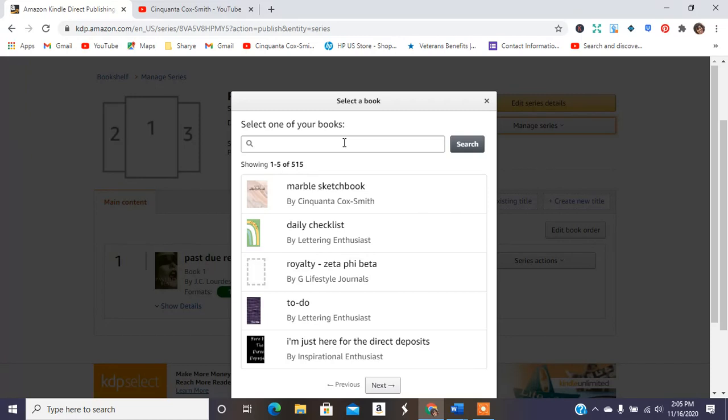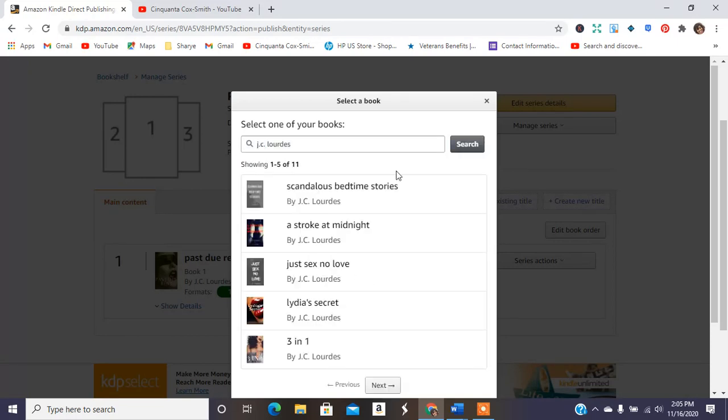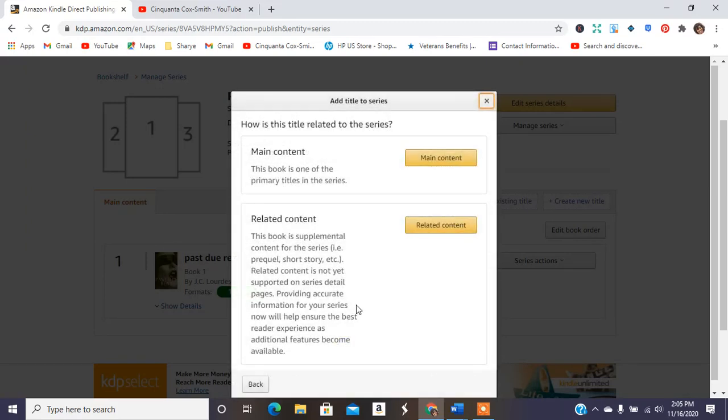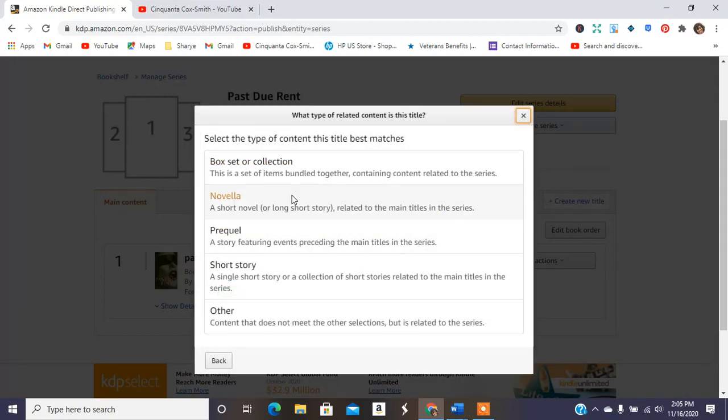JC Lourdes, and I need to add Past Due Rent 2. This book is supplemental. Okay, yes. So this is box set, novella, prequel, short story collections.